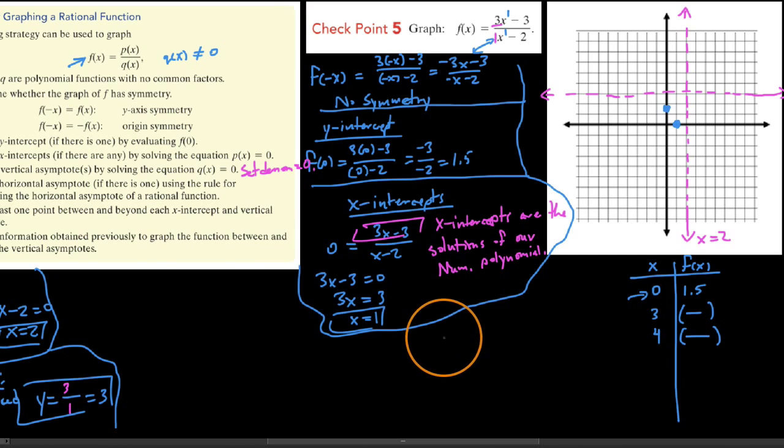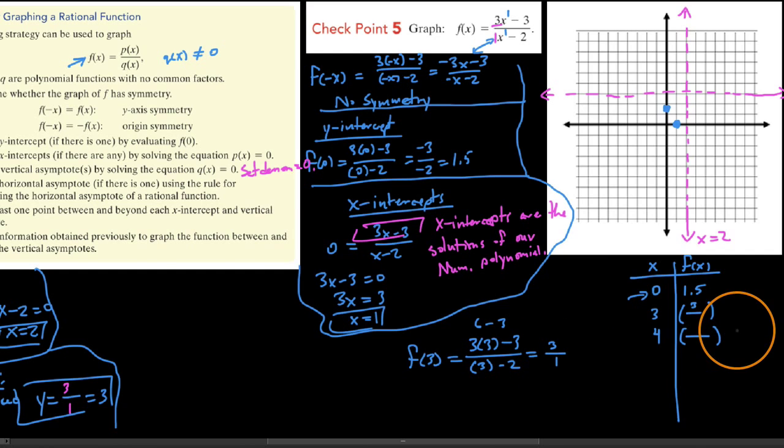So let's start with this. You want to take your time on these. We say f of 3 would be plug 3 into the top first. So 3 times 3 minus 3, which would be 6 minus 3, which is 3. So I get 3 on top. And on bottom, I get this. I say input minus 2, where we'd say 3 minus 2. So I get over 1. So we get 3 over 1, we get 3. So 3 comma 3, over 3 up 3, is on our graph here.